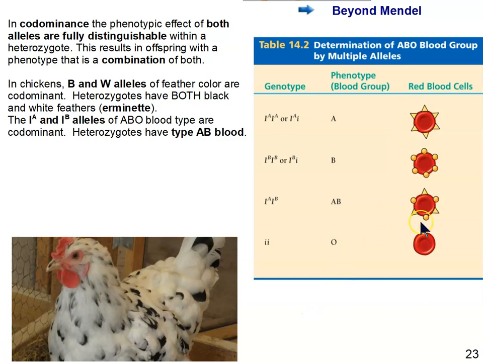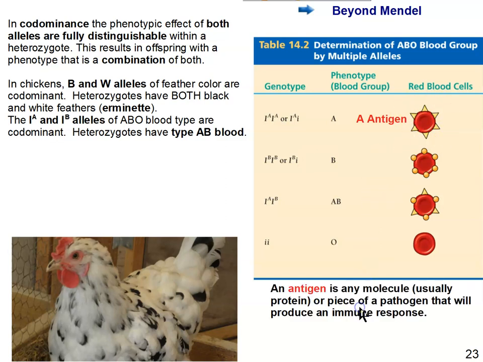And we're going to be looking at blood type again when we study human genetics and biotechnology, that unit. But just so you hopefully understand what's going on here in blood type and what makes these different blood types different, and why you can't just give any kind of blood to anybody. Again, that's the A antigen, which, if put into a person with type B blood, will be seen as a foreign invader, and the immune system will attack them.